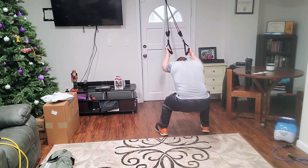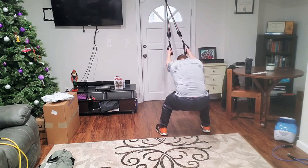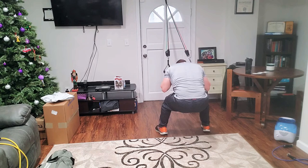Remember to try to point your head down so that whenever you're coming in, your hands are almost coming to your ears. You'll feel it better with the bands.